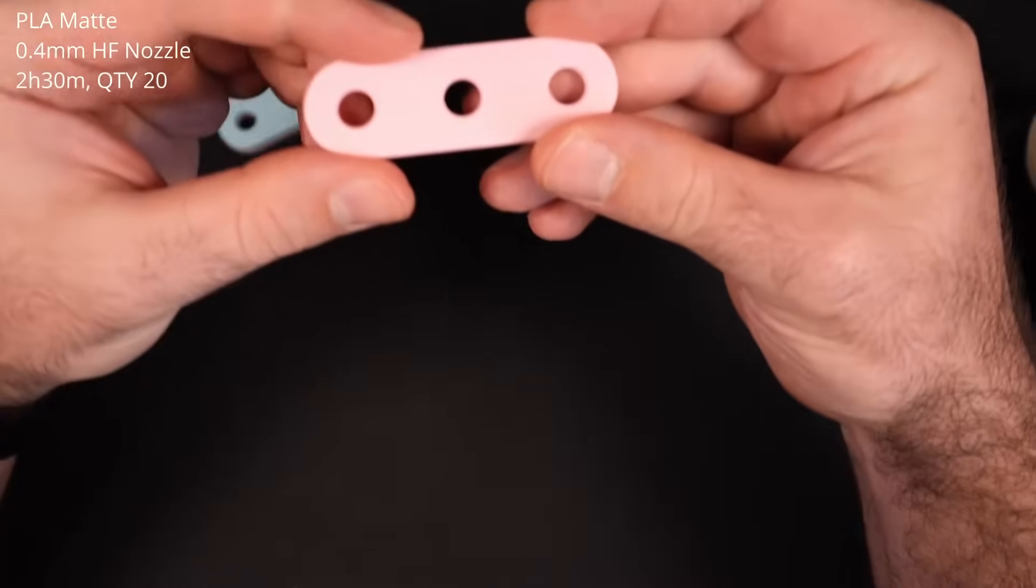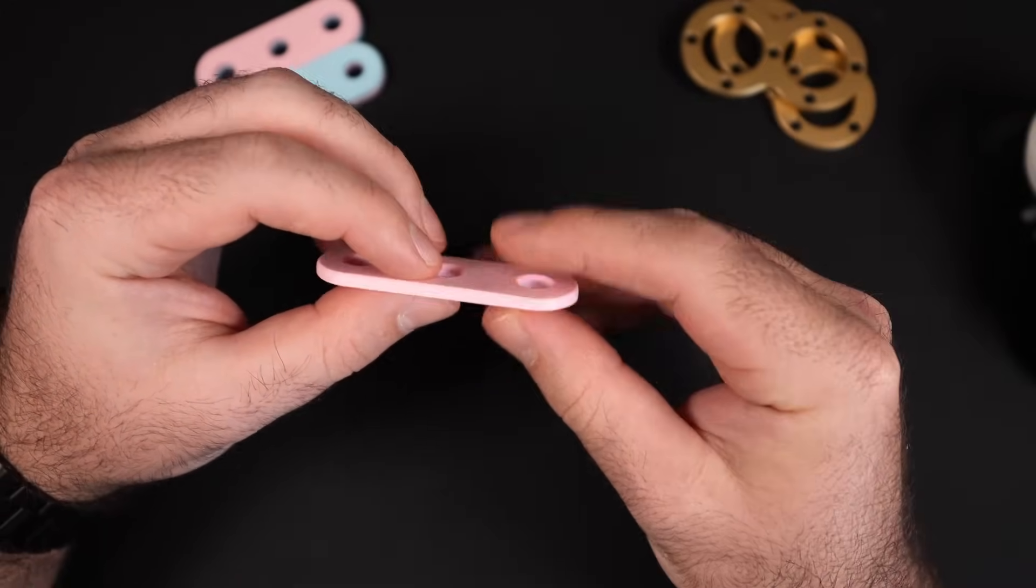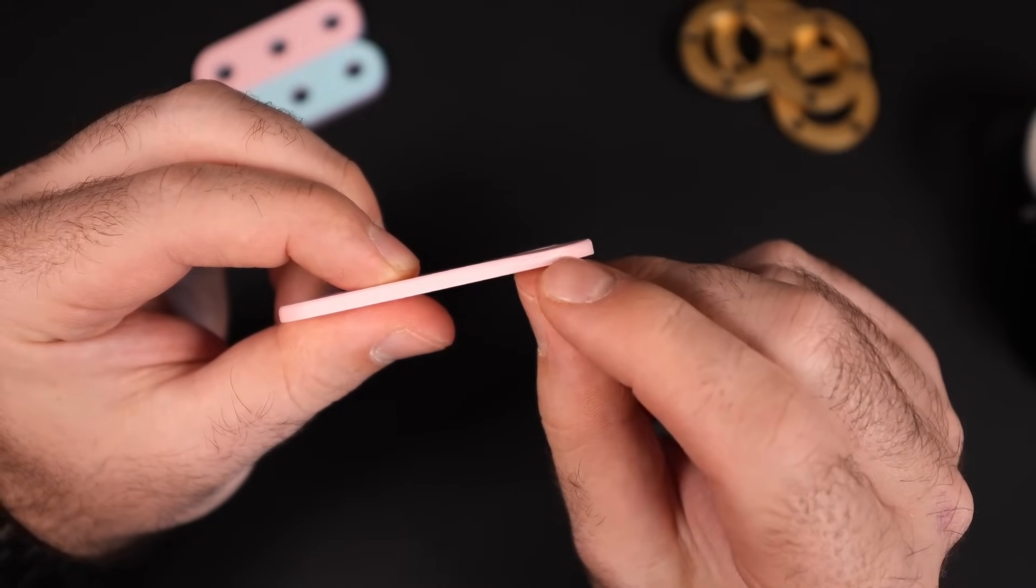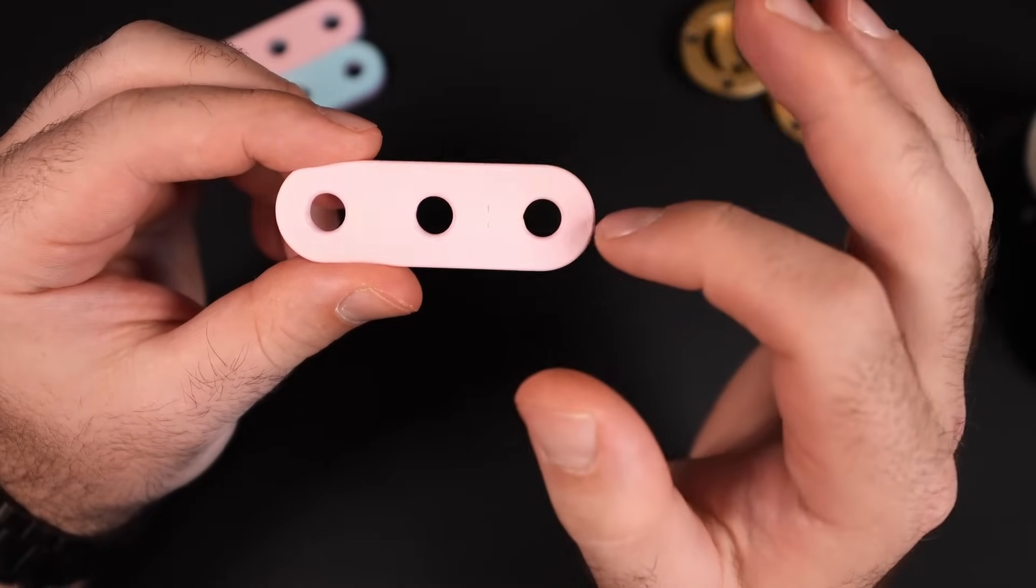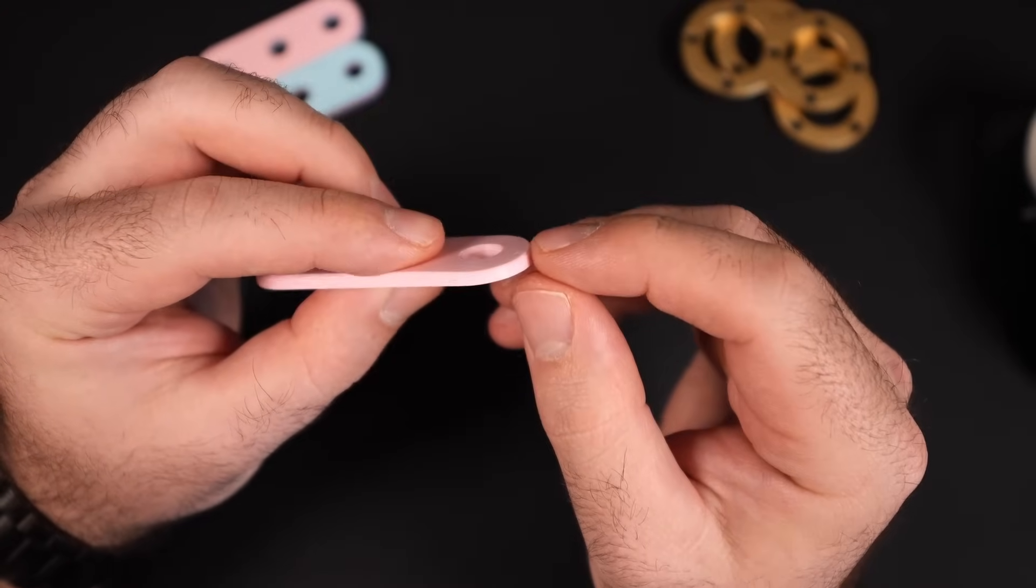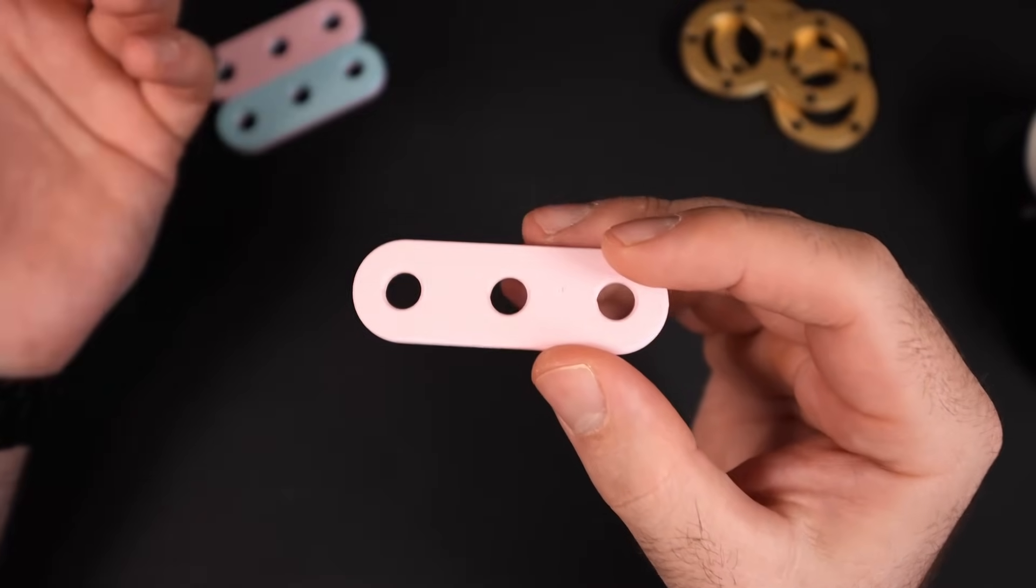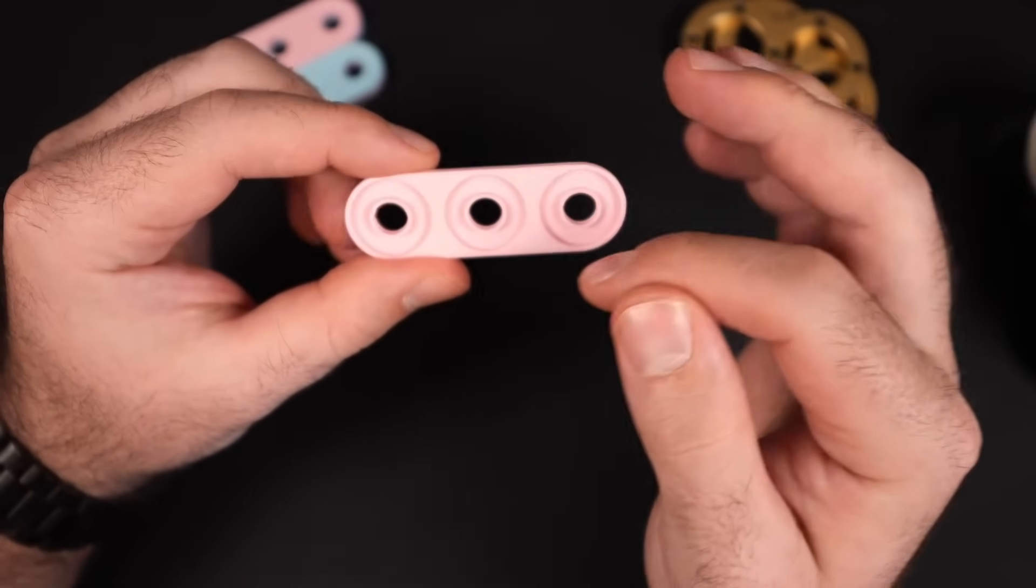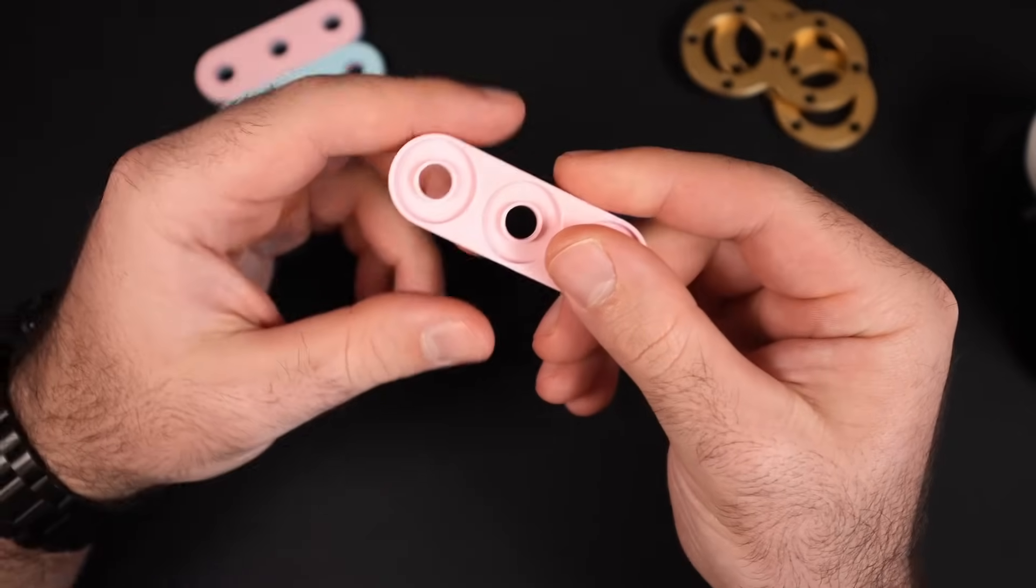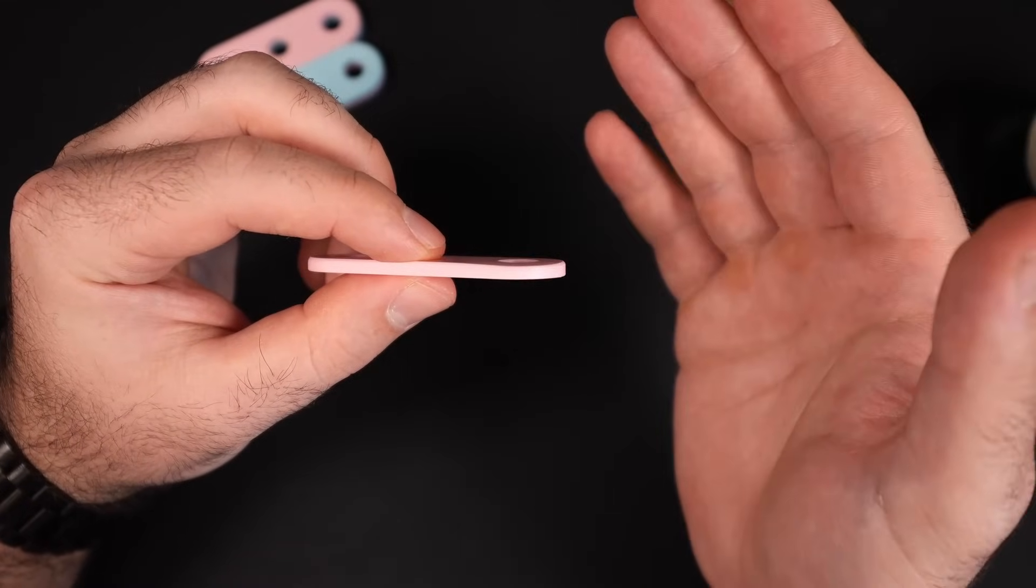Now I want to talk about this one a little bit because out of all the prints so far this was the only print that had a tiny bit of warping. As you can see right there the layers kind of smushed together. I didn't use any glue. This is printed on the smooth PEI sheet, but this is just matte PLA so I thought that was kind of interesting that it warped off the sheet. Probably a fluke. Not going to happen often. I've already printed a whole plate full of these prints and I had pretty good results, but I wanted to share that with you. So the H2D is not immune to warping.